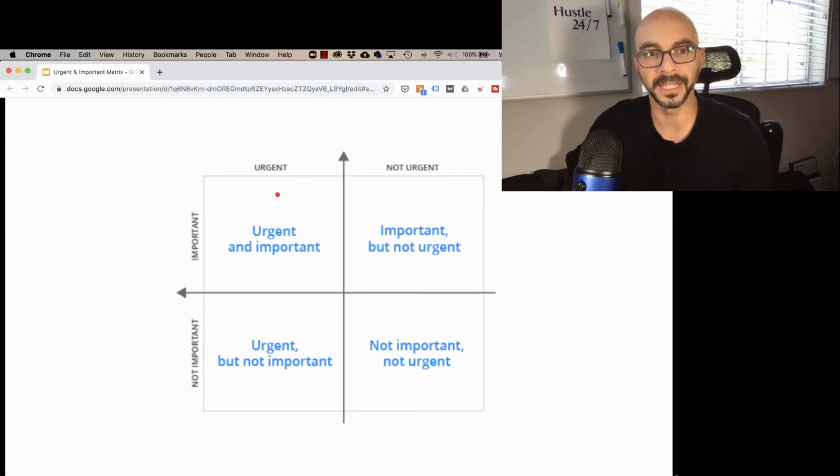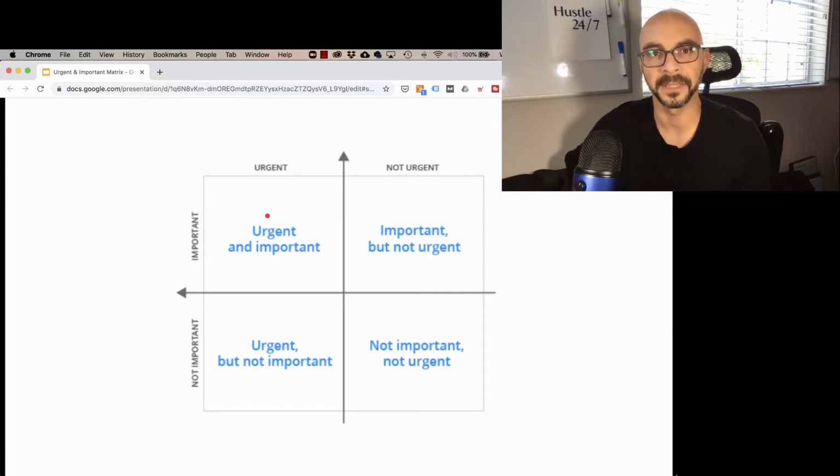Once you do that, each of the quadrants, when you combine the words, will have 4 different meanings, 4 different sections, one for each one of your tasks. All your tasks will fall into one of these 4 quadrants, every single one. So what you'll do then is take one task at a time, look at it and place it into these quadrants. You'll start off here at the top left. The top left is urgent and important.